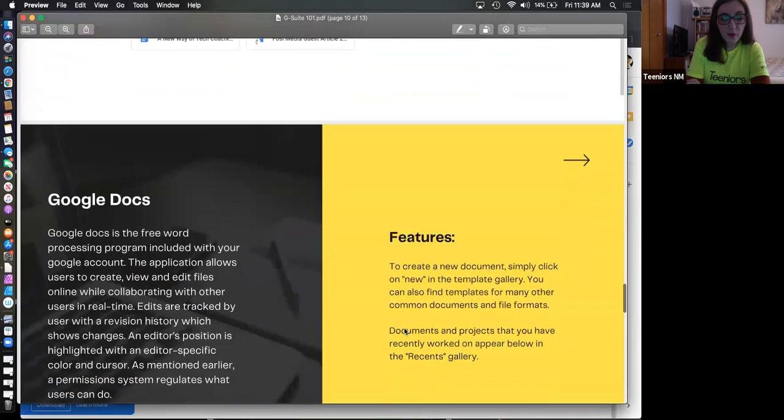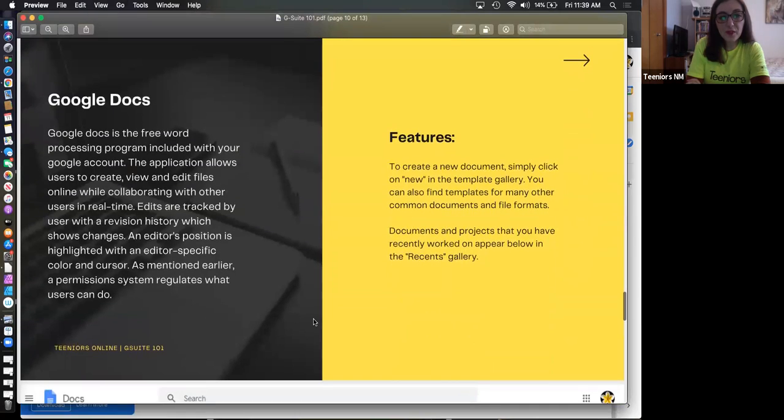So we just went over Google Drive. So Google Docs is the next most common app that most people would use. It comes with your Google Suite, just like everything else. It's a free version of like Word. And it has most of the same features like Word. You can edit files and even do some pretty complex features with it.